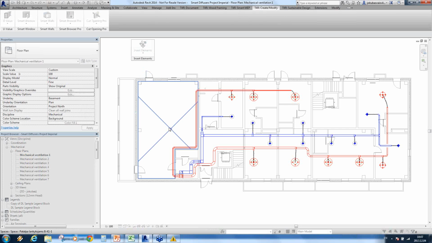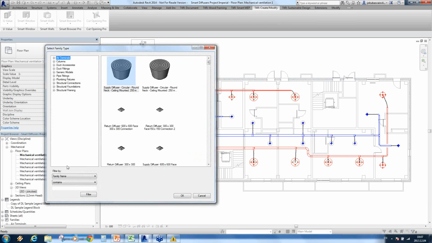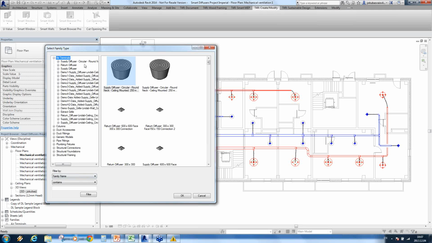You can define the space to which you want to insert your elements and the wall, for example. Here you can see all the families that are loaded into your project. I will use my air terminals and supply diffusers from the Lindab company.